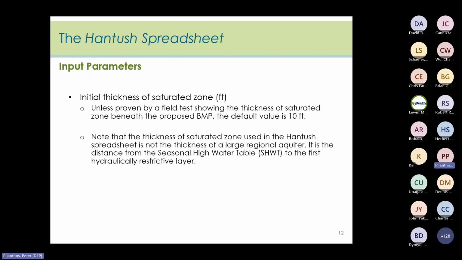The input value must never exceed 75 feet, which is based on the preliminary results of research conducted by the USGS. The exact maximum allowed value may be subject to revision based on the final results of the research. Any on-site boring used to justify a value greater than 10 feet must be a continuous sampling boring for the entire drilled depth.